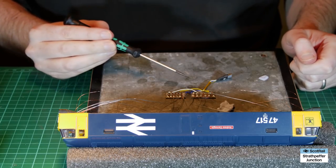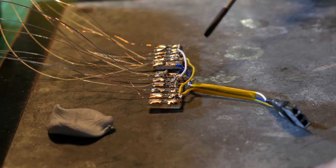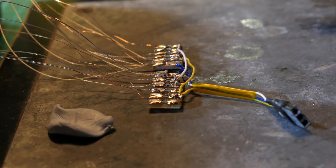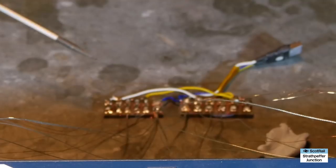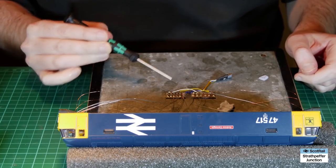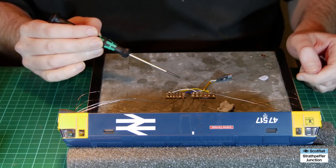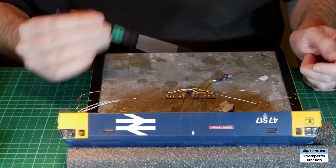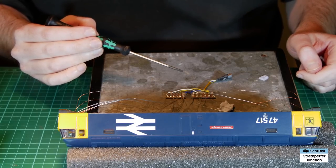As the eagle-eyed amongst you may spot as well, I've switched around the feeders here so that when one side is going forward, the other side is going back, and vice versa. So that's us done anyway. It's not the absolute prettiest soldering job in the world, but some of this really fine soldering is pretty hard to get really neat. But it works, it's functional. I've tested it with my meter and everything is good to go.